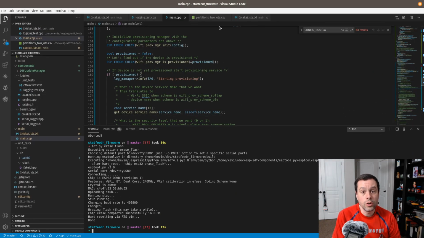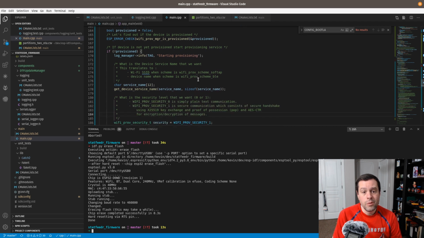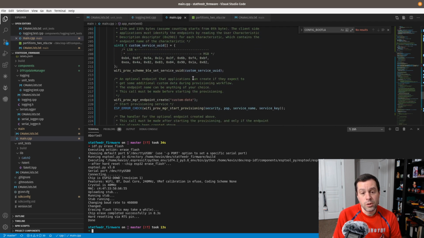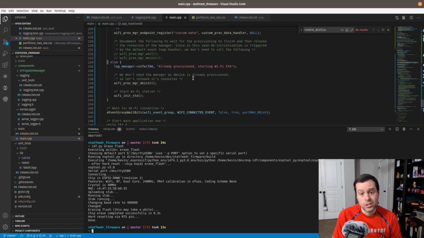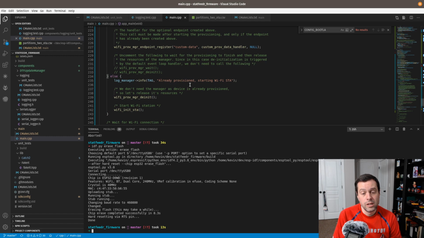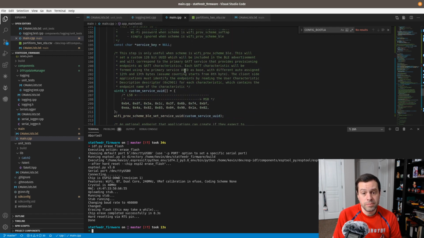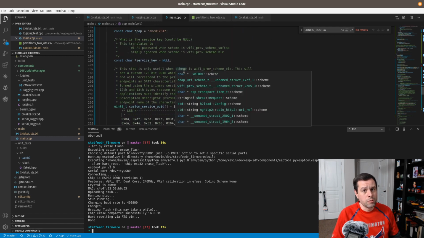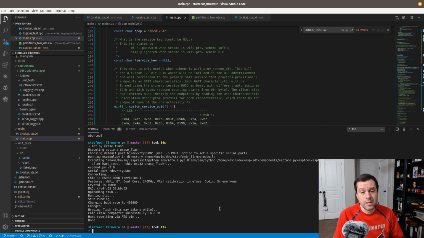I'll go through some of the things that I learned going through this process. If you missed the stream earlier, we just took the unified provisioning code, removed the Wi-Fi SoftAP and SmartConfig stuff, and left it to just BLE configuration. And it worked pretty sweet. It was pretty slick with the built-in Espressif app, getting credentials onto the device, very smooth. The problem is the binary is huge, almost a meg.